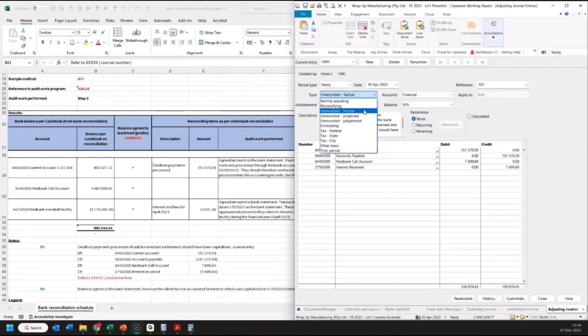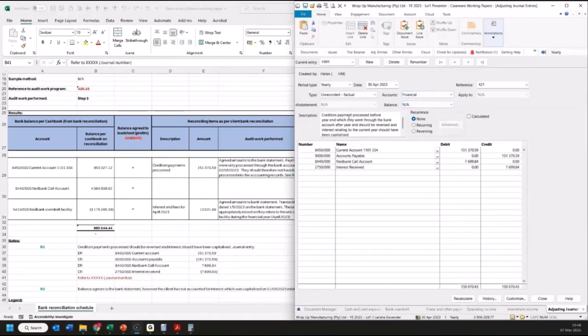And then your unrecorded are your changes where you are not actually changing the trial balance, but there's a mistake. We want to record the list of audit differences. So in this case, we know these things are wrong. There's a factual misstatement or a factual difference. Projected and judgmental, those ones we had spoken about in the first session. So I'm just going to record a factual one. It goes through the financials. I don't need to worry too much about the others.